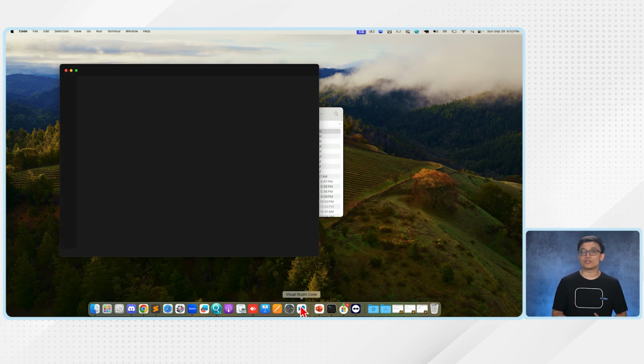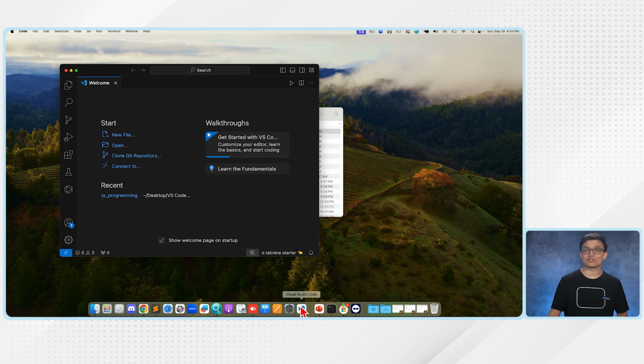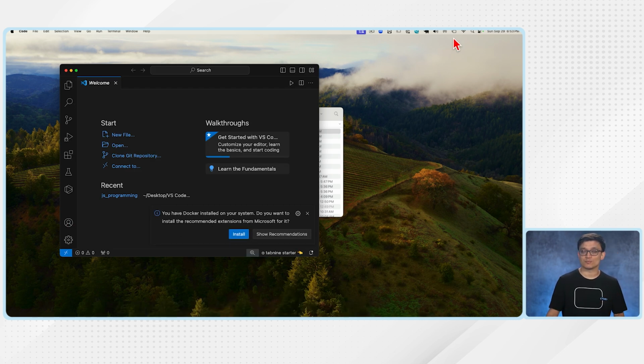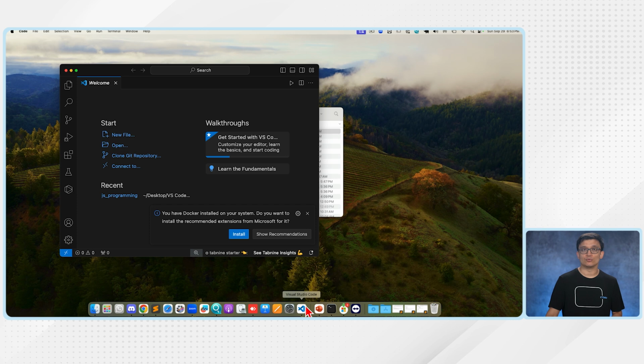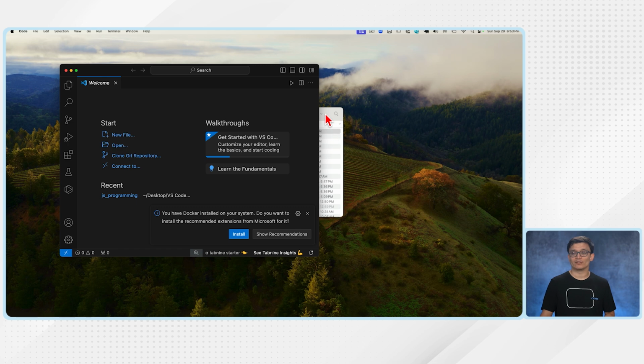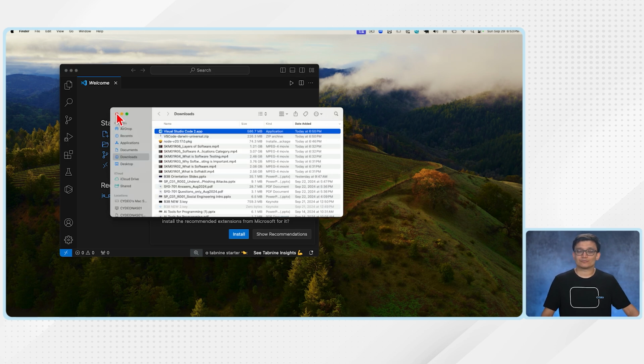If you are a Windows user, you also have this option. Once you search for the Visual Studio Code in the search bar, you can right click that app, and then pin it to the taskbar area. Or you can also create a desktop shortcut. Either way, just make sure that you are able to access the Visual Studio Code within one click or double click, etc. Make it easier for you to access the Visual Studio Code. Okay. And now, next step.